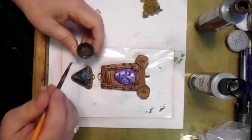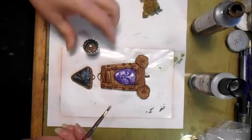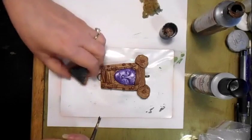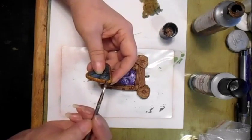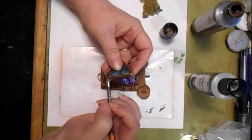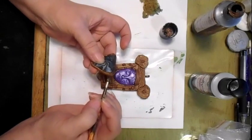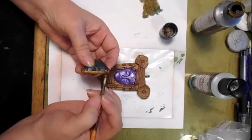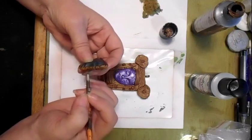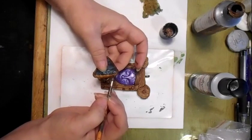Now, I usually just paint from the lid, but this bronze, I didn't get the seal off the top very well, so it doesn't really give me much in the cap. I'm going to start with the little dangle first. So I'm just going to paint on a layer and then let it all dry. Trying really hard not to get it on the stone.